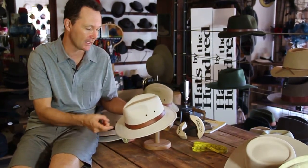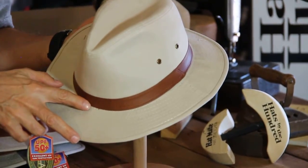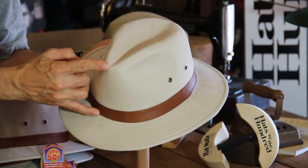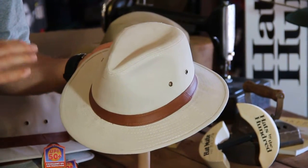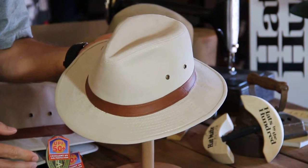I'm very happy with this hat. It's quite rigid in that it's quite a structured hat. The brim is six centimeters so it gives you pretty good sun coverage. The crown is 10 centimeters, so it's very much considered a moderate crown — a very average crown for most hats.